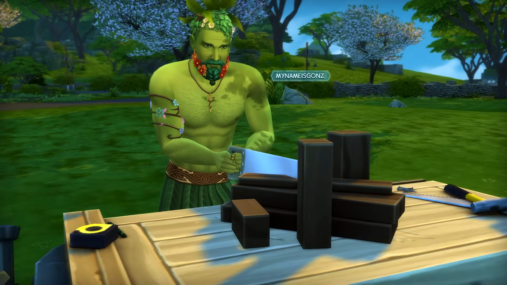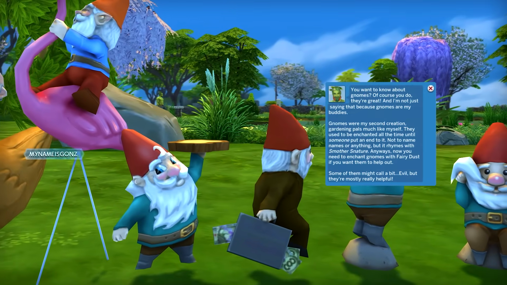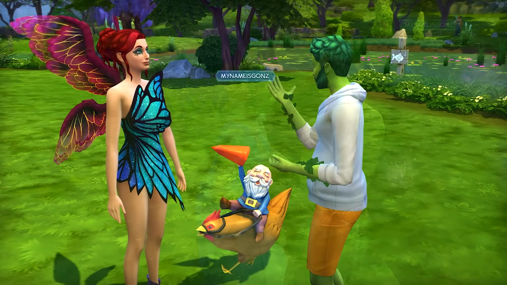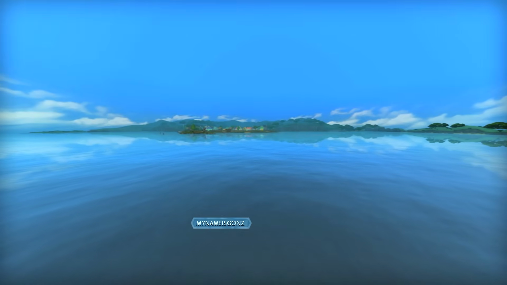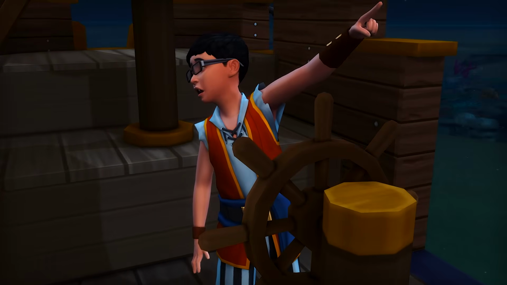Still determined, Spruce tried again, this time creating the gnomes, tiny, mischievous, nature-loving beings full of spirit. For generations, gnomes, fairies, and plant Sims lived in harmony across Innisgreen, guided by Mother Nature and Spruce. Then came the Sims. Stories of a magical island spread across the sea, and among those who heard them was a young prodigy named Captain Fishbones.